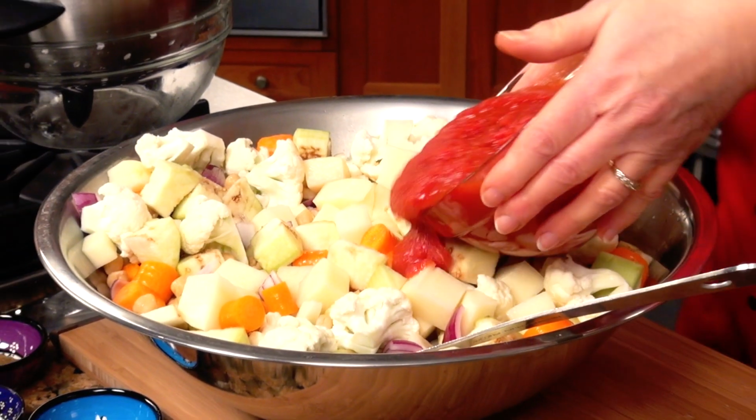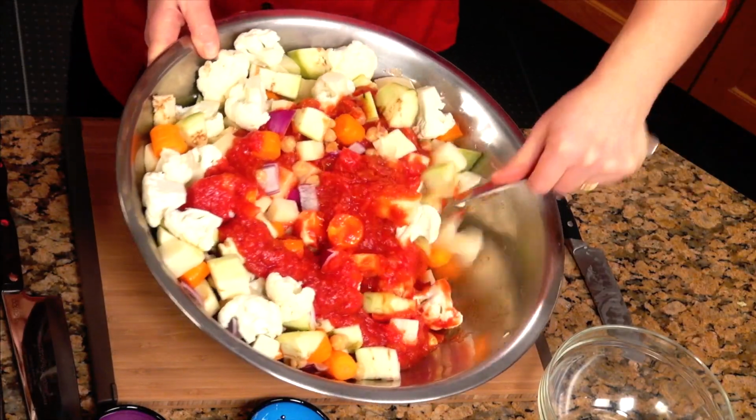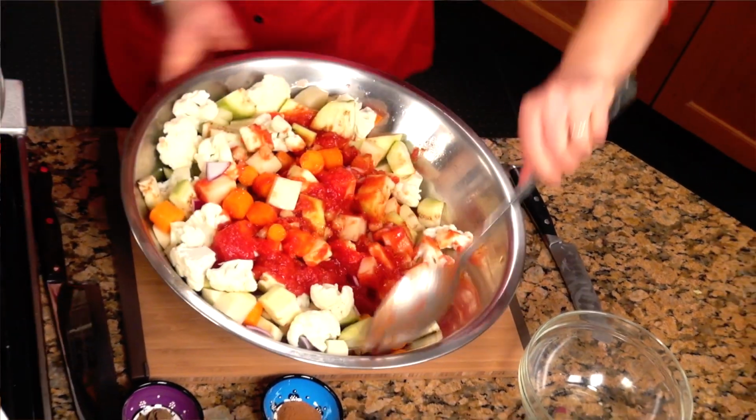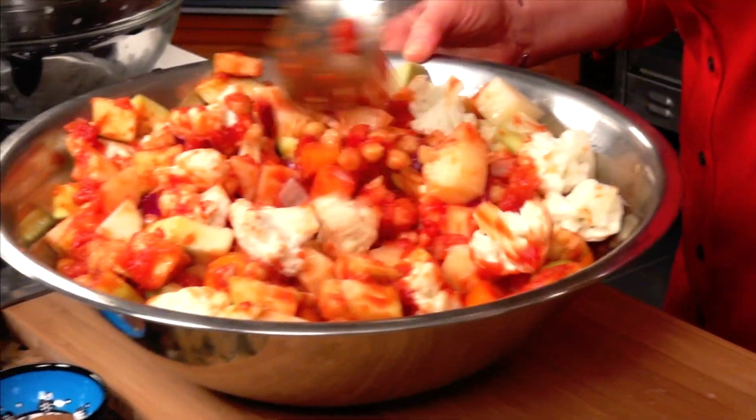Now, we're going to add in about 28 ounces of crushed tomatoes. I like to use the organic if you can get them. Just toss that all together. So what we're going to do, we're going to put it all into our pot, and you're going to see what happens. It's just like magic.